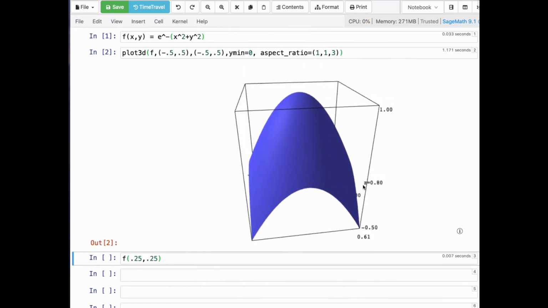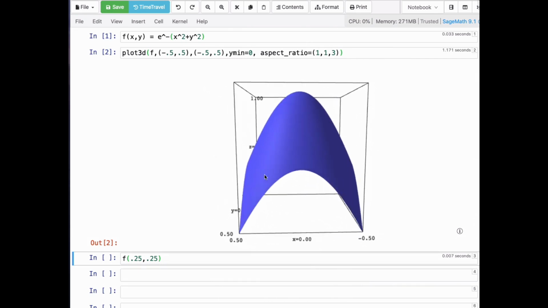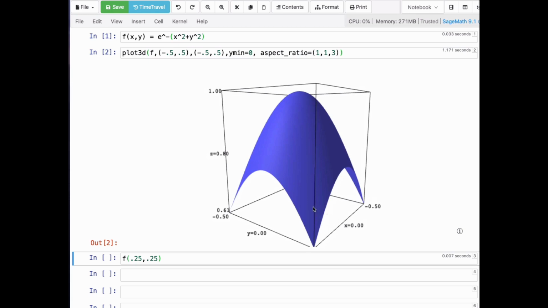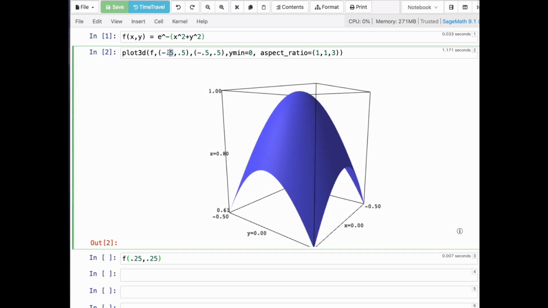And here is our plot. We see, as expected, in the center where x is 0 and y is 0, the function is tall. In fact, it achieves z equals 1, an output of 1. And then as x and y move away from the origin on the plane, the value gets smaller. Now, there's no way to zoom in or zoom out as you did on your graphing calculator, but what we can do is change the bounds of the graph.